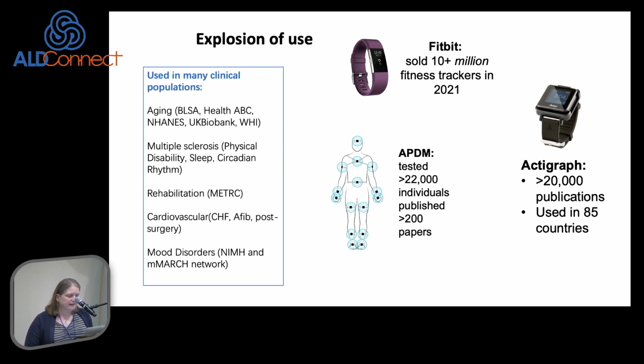We've also looked at it in MS to assess disability and sleep patterns, as well as rehabilitation outcome measures. In cardiology, they've looked at whether you see a change in people's activity pre and post surgery, and then mood disorders as well. So there's a lot of use out there and experience from which to build.